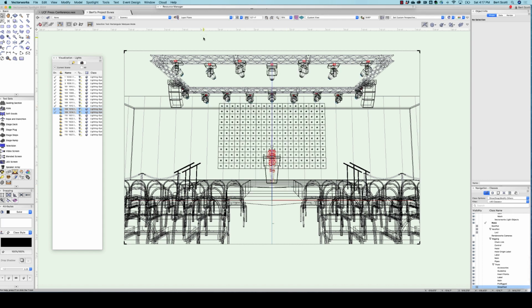In real life, when you have haze on and you have beams of light, you see the beams of the lights that are pointing at the audience a whole lot more than you do the beams of light that are pointing at the stage. So we really wouldn't see these beams that much anyway. So that's why those aren't on. And these 5, because there's this bright LED screen, this LED screen sort of overpowers the beams of light anyway. So while the main reason I did it is so that the rendering doesn't take 3 hours, having only these 4 on actually does sort of make physical sense anyway.